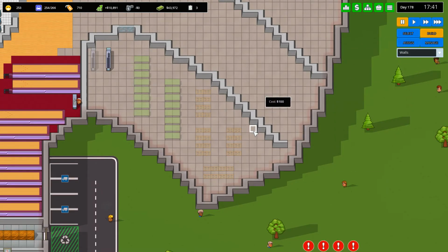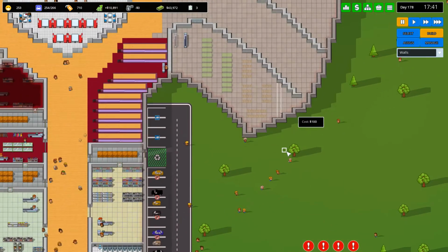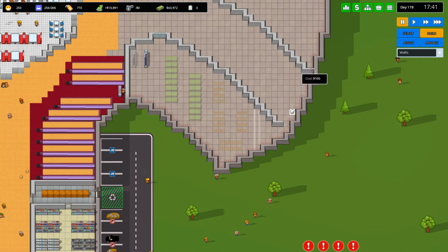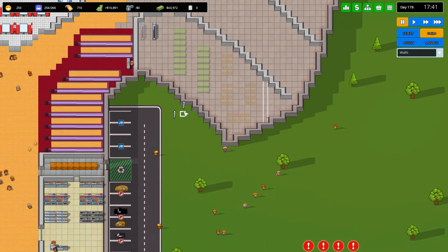Let's add in a wall here. But then the only problem we have now is we've got no storage for it, because I haven't expanded this section down any further. I guess what we could do for now is have sort of like a pseudo storage, sort of like a fake storage, which we can use just for the time being, I guess.